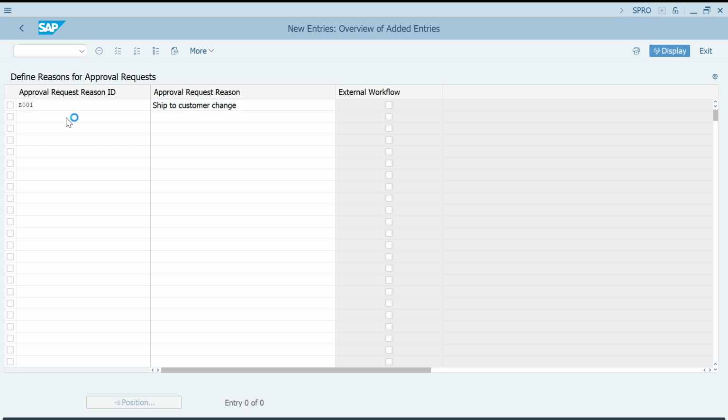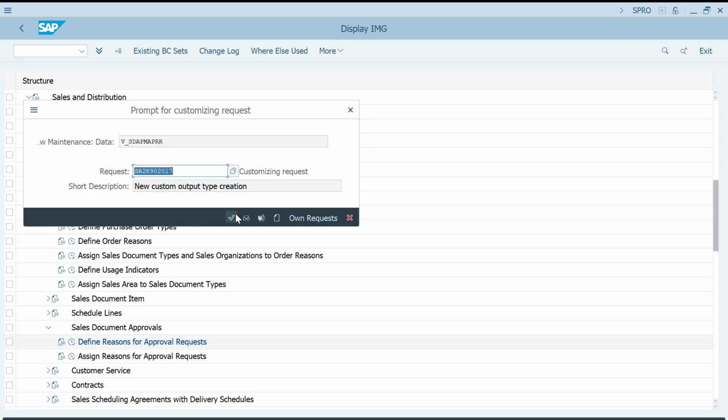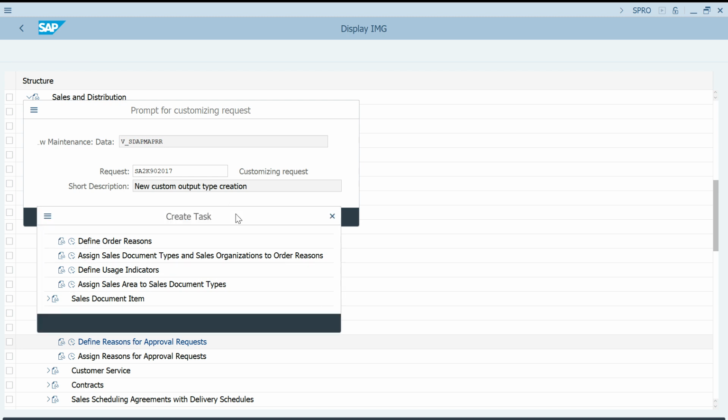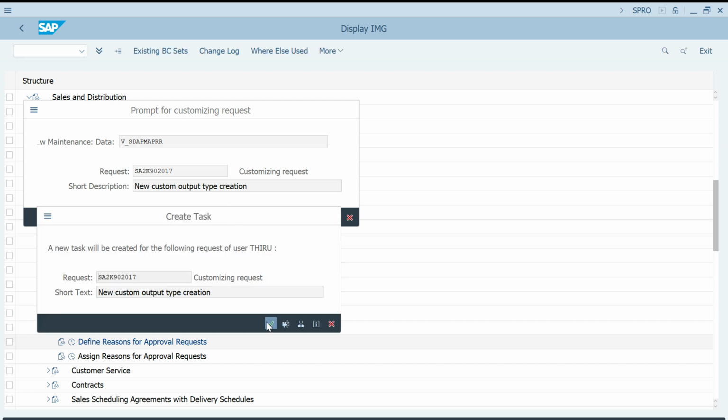I can save it in the TR. So now we have defined the approval request reason.